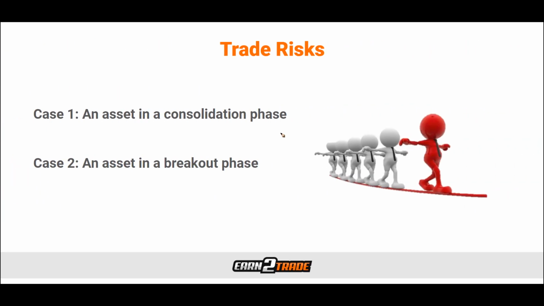Like every technical indicator, the high and low does not necessarily guarantee how a price might behave, and there are two cases to discuss. The first case is when an asset is in a consolidation phase. So when price is trading in a range-bound manner, one would generally expect the 52-week high to function more so as resistance, and the low will generally function more so as support. So that means if price is trading very close to the low, then we might expect price to increase, meaning we might look for a buying opportunity.